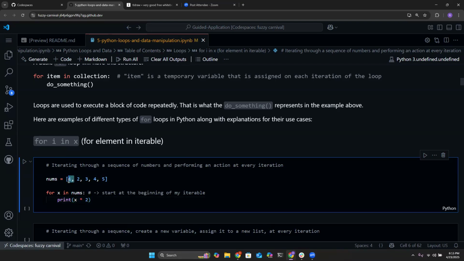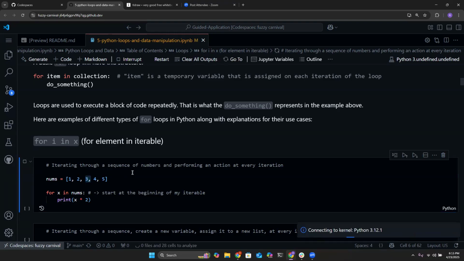Well, after the first iteration runs, x then proceeds to the next item within my iterable. So x is no longer 1, it now becomes 2, right? So then it says print 2 times 2, so it should give me 4. There's nothing else that follows this. So we now proceed to the following iteration, which is the next item within my iterable, which is 3. And then once again, we run this line of code. 3 times 2 is 6, and then so on and so forth.